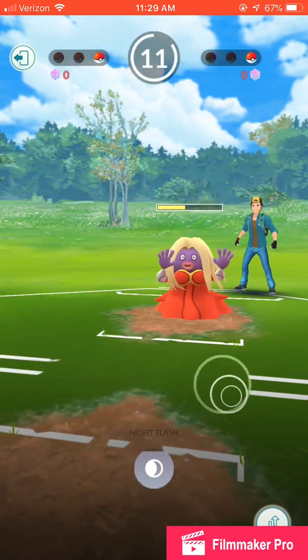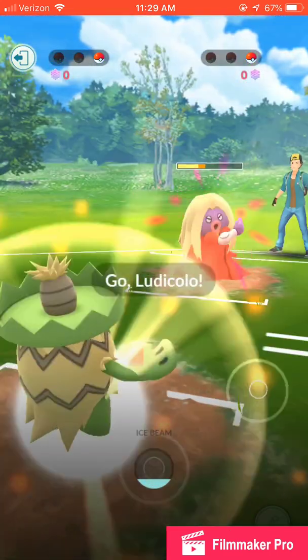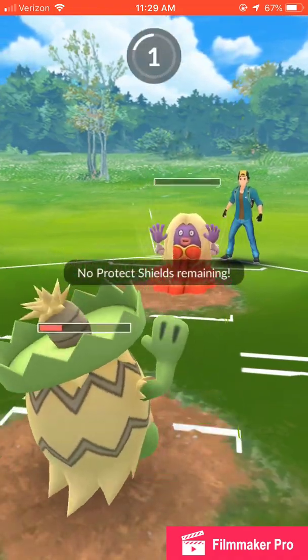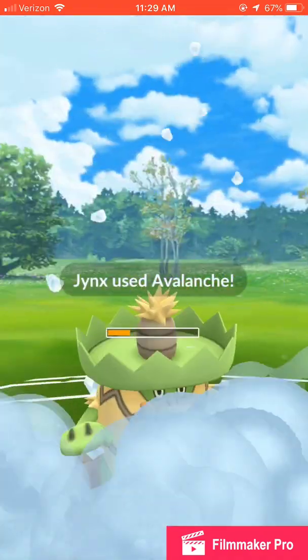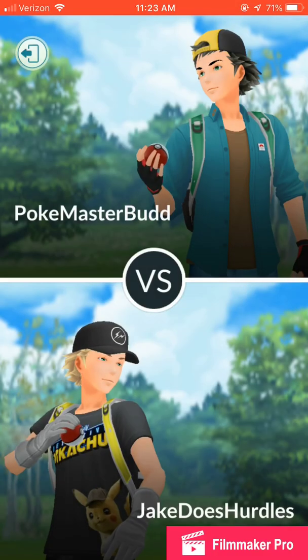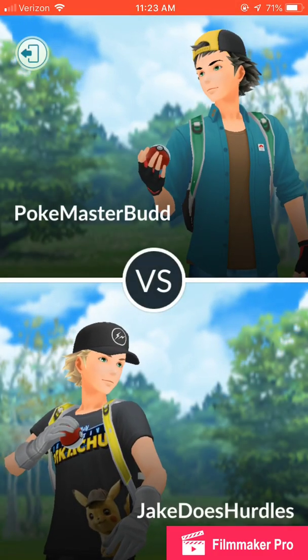1 HP, dude. Here it is. Look at it. Oh, man. I can't do it, dude. Oh, I couldn't take down Jynx. GG's Pokemaster Bud.